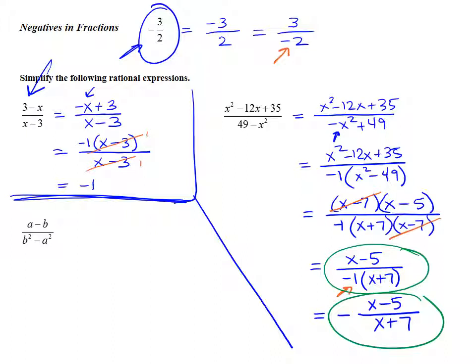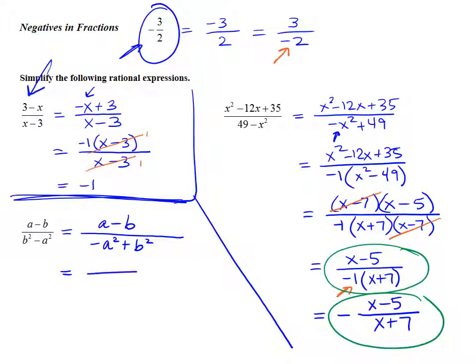In our third example, we actually have two variables involved, a and b. We don't really have descending order when we have two variables, but one of the things you still want to do is write both the numerator and denominator in the same way. So in the numerator, we have a written before b. So we want to do the same thing in the denominator. So write that as negative a squared plus b squared. Remember, the sign goes with the term.